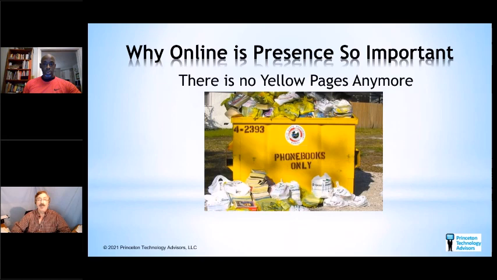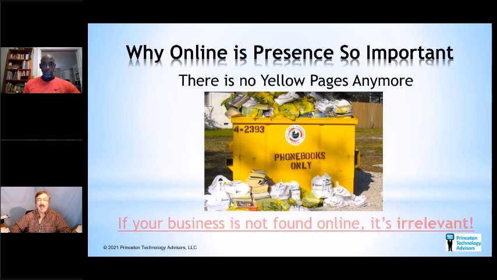Also, there's no yellow pages anymore. I don't know how old you gentlemen are. I'm of the age where I certainly remember yellow pages. And actually, technically, Verizon still puts out a B2B yellow pages, and there's a Yellow Book also. But they're not nearly as robust as they used to be. And so it's really just harder, and less of an opportunity, to rely on yellow pages.